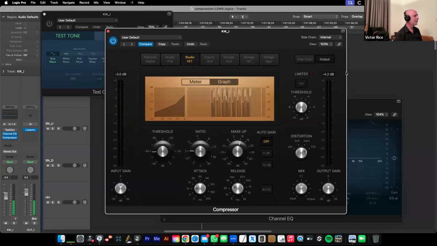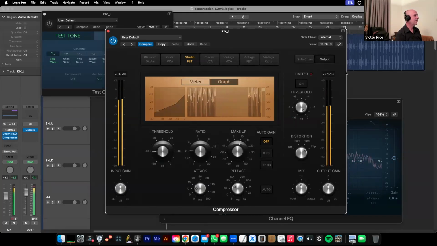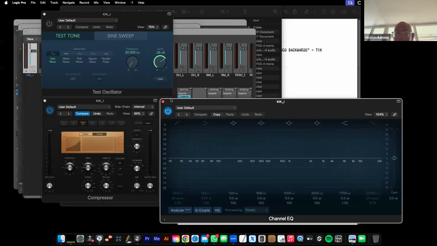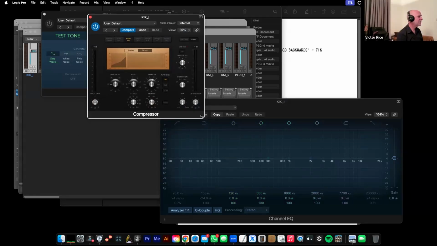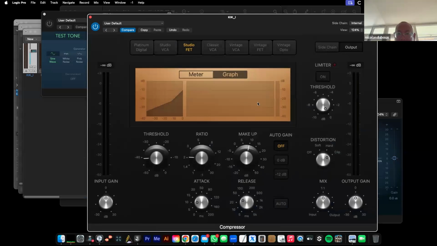There's another way of looking at it. Do you mind changing it just to compare on your plugin? If I can see it again, you have the different types of compressors. Oh, cool. Yes. Can we hear the difference maybe with a higher ratio just to make it a bit more obvious?